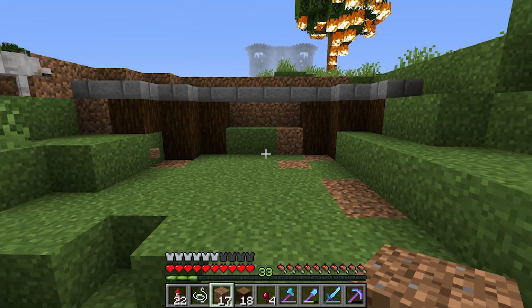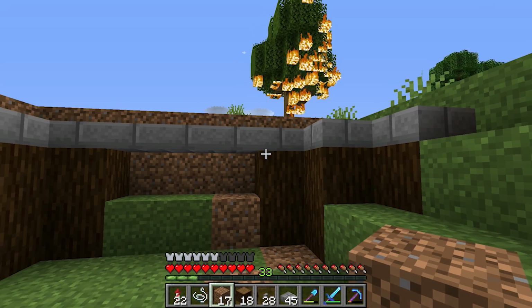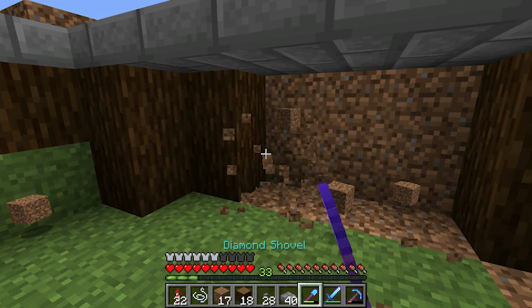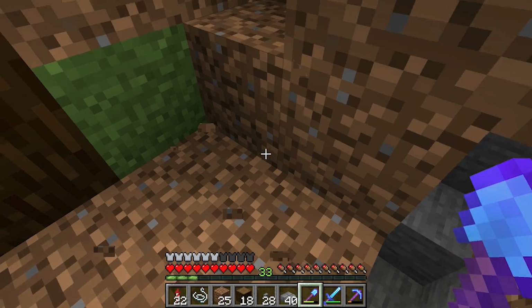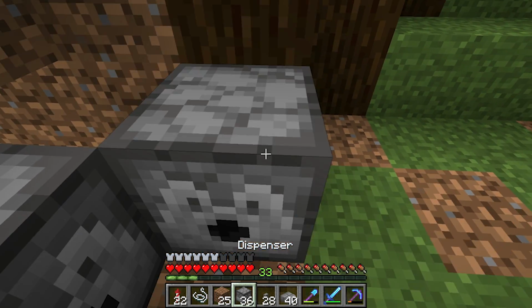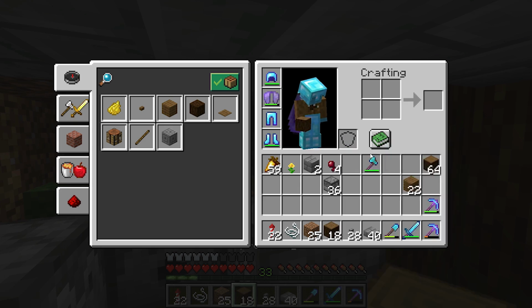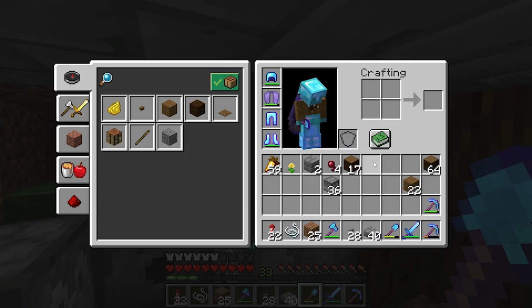Fantastic. So it's like a little walk-up bunker. And then I want to put just a little bit more overhead on it. Something like that. And what we'll do is we'll set this up. You'll be able to walk up and use this as like a little crafting station. So we'll have a dispenser here, here, and here. And then crafting table there. And then I'm going to put some logs in the back, I think.